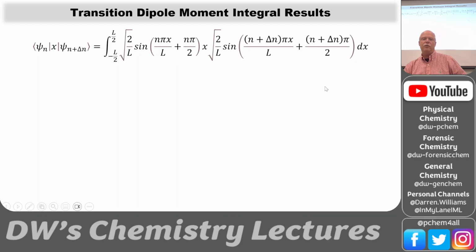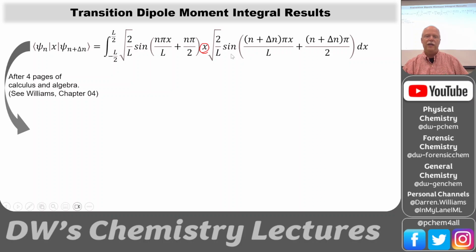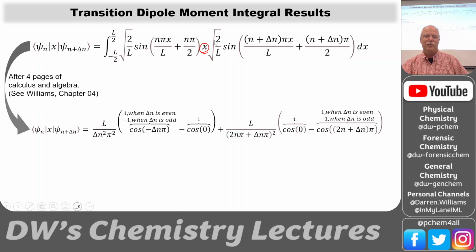So let's do this integral, and this is really done in the book, step by step with no skipped steps, okay? But we have this x, we have it times n plus delta n, and so on. And so we can multiply this through. And after 4 pages of calculus and algebra, which you can read yourselves, okay, we end up with this result. Okay. So then we end up with cosines. We have these pieces that came out of the integral. They look like they should have come out of the integral, right? We got this piece out here, and now it's in the denominator, right? So that looks like we've done some integration, and we have. Okay. And then we've got some cosines.